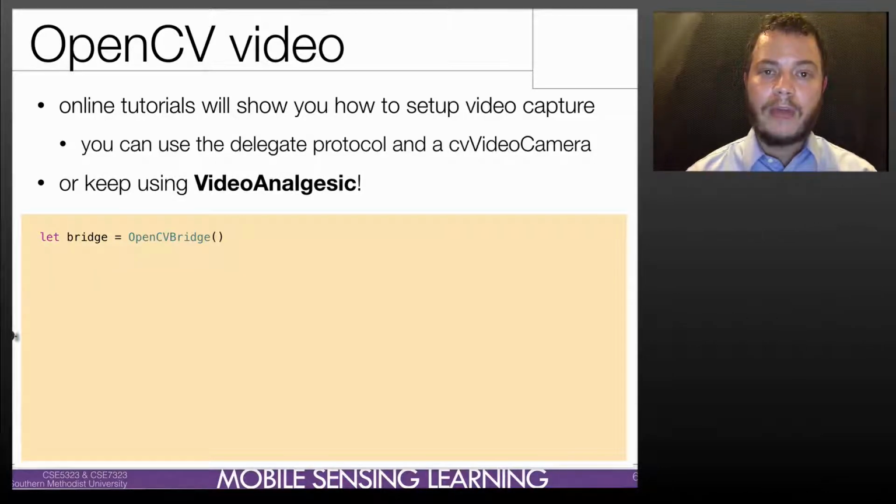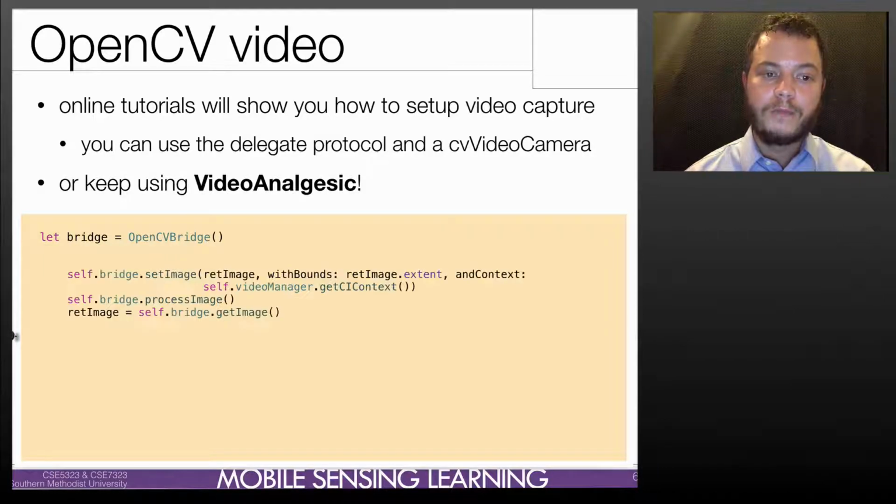So if we want to do that, inside of our processing code, once we have this OpenCV bridge, all we have to do is call self.bridge.setImage, and we'll actually give it an image that it needs to process. We can say withBounds, so we can actually give it a rectangle. Right here, what I'm giving is the input image to setImage. With bounds, I'm giving it the entire bounds of the image.